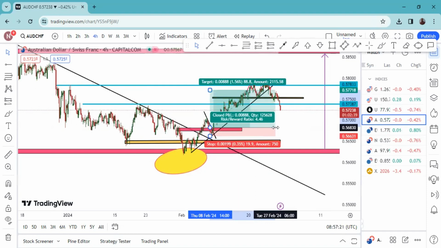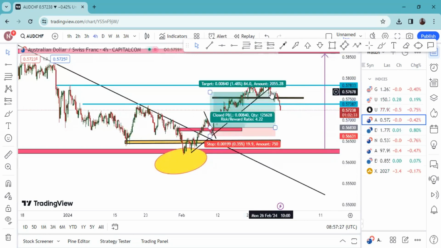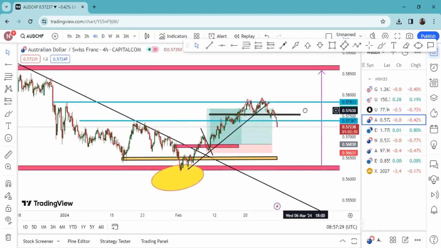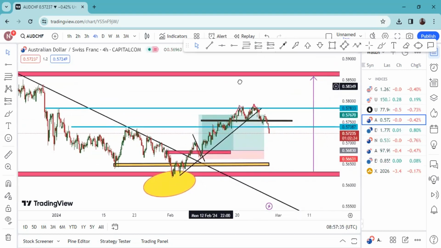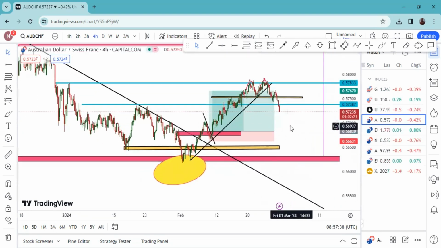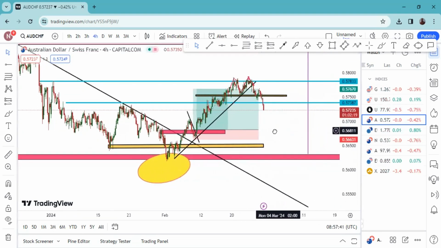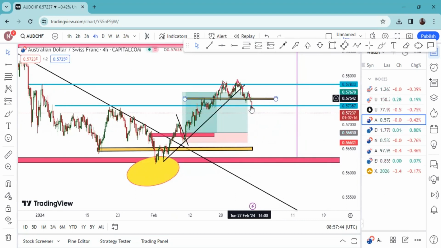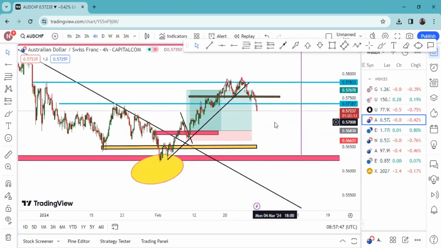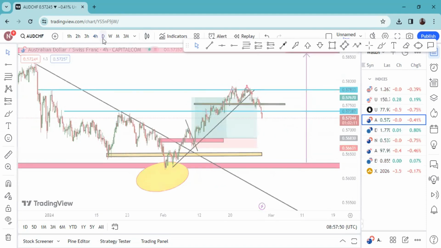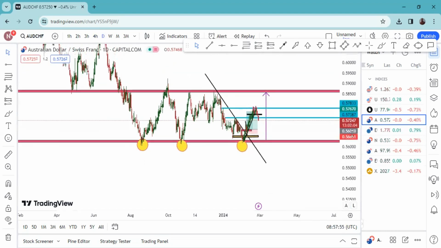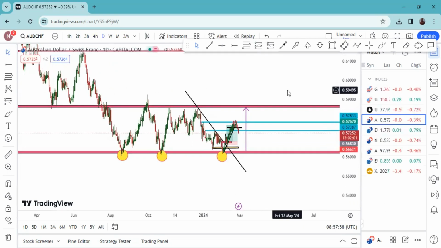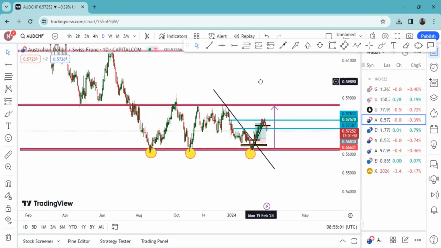at around this place. But it was a good trade. I got a good profit on it and good pips on it. So that's how I got out. For now, I don't have any confluence for this, but the market is still tanking. So if I can see something good on this, then I will let you know. That was on AUD/CHF.